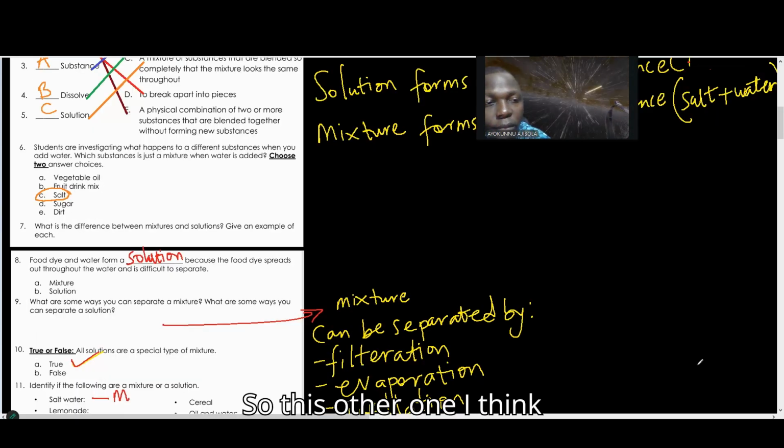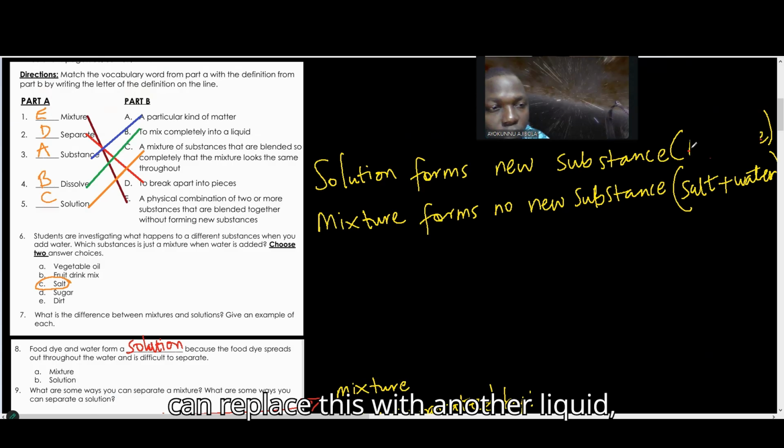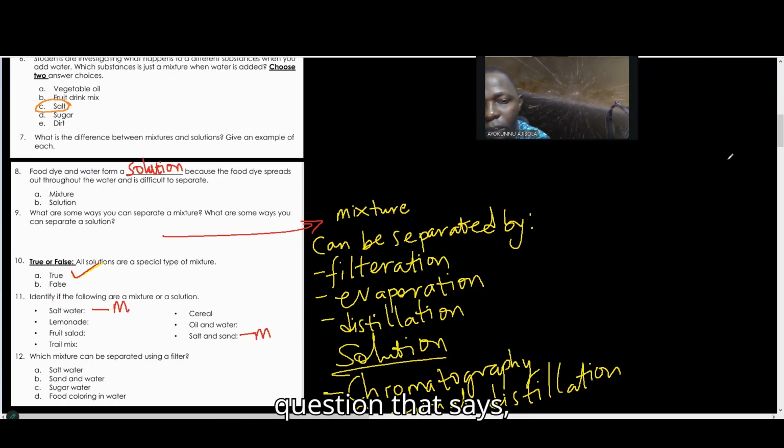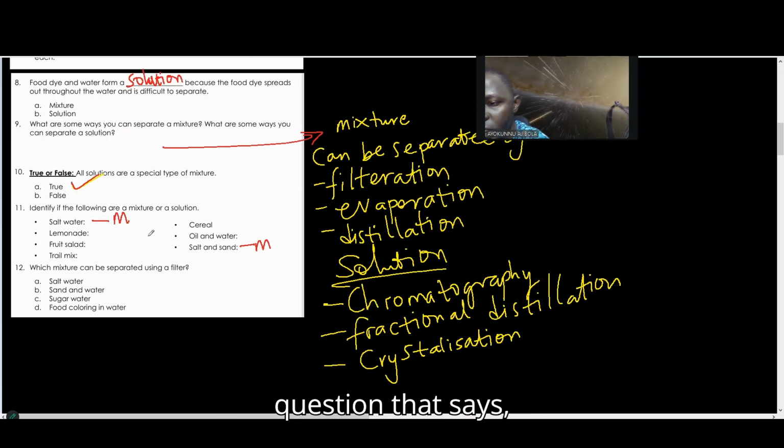I think I can replace this with another liquid. Ethanol. I'll put ethanol there. Then the next question, this is mixture.